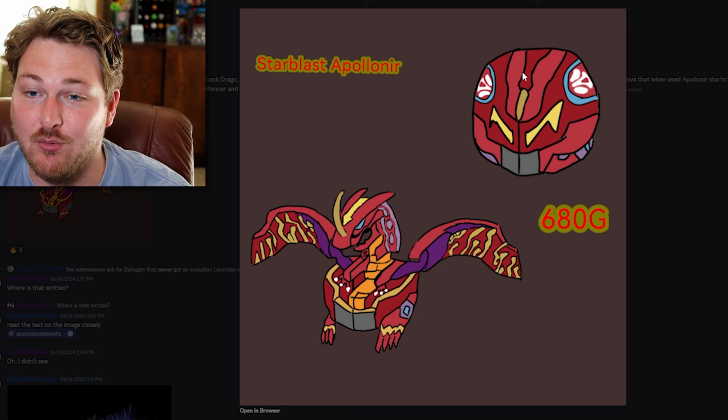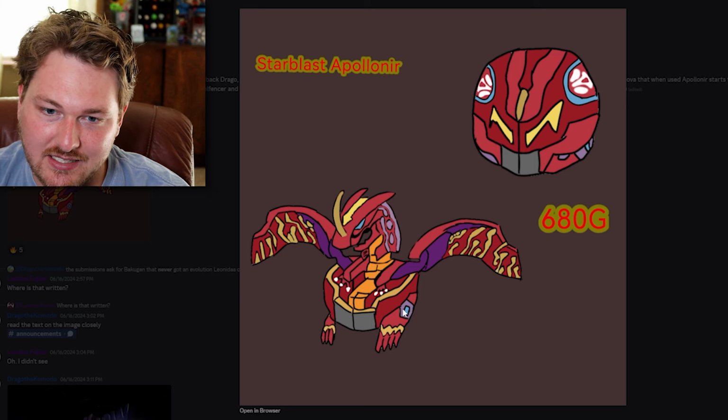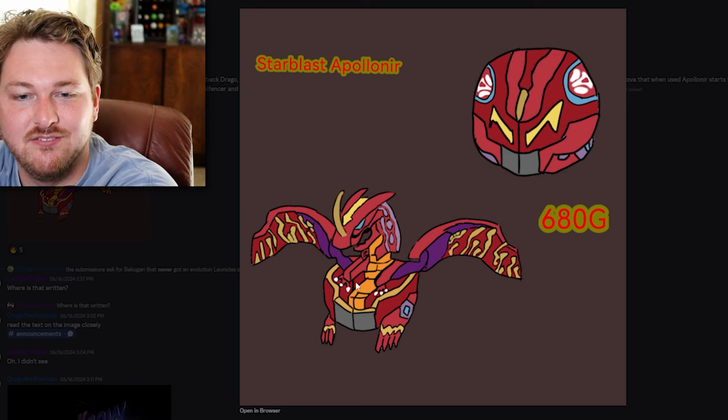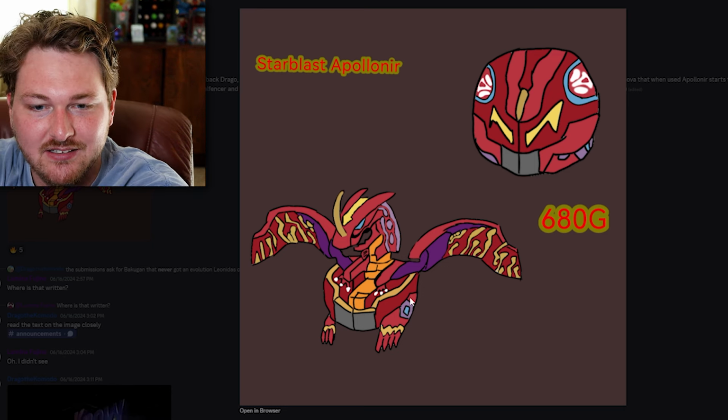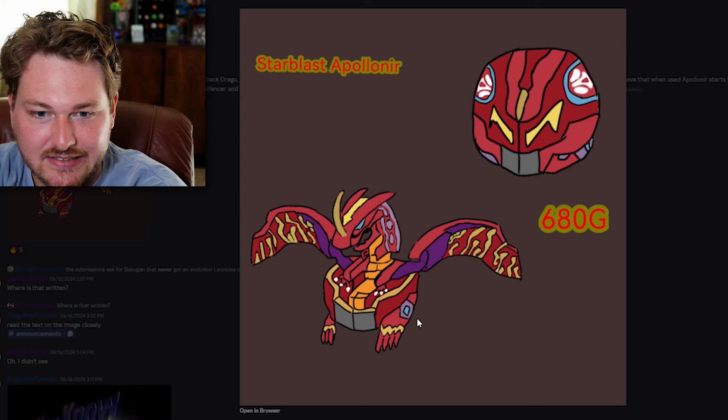680 Gs. It's got double attribute. Okay. Looks good. I like it. It's like a mix of... Kind of looks like elfin hands right there. I like that. I like the wings. Wings look good. Kept the purple design nice.